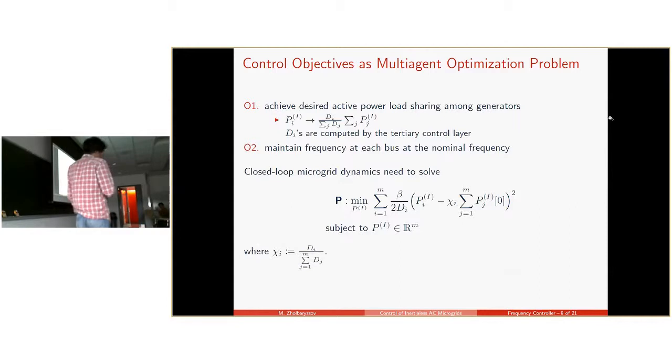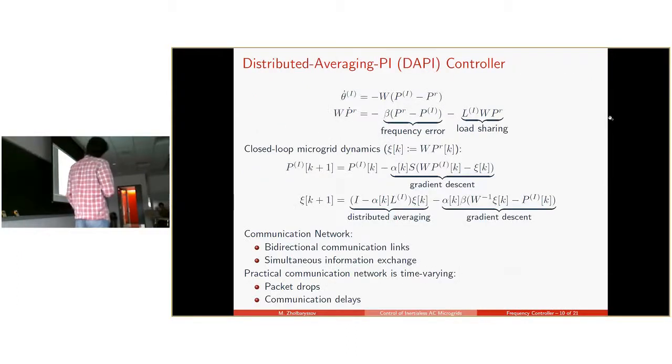How fast can it converge back to 60 hertz? This is faster than AGC. But how fast? I don't know, but there is convergence analysis, which depends on how many iterations it takes. This is a first order gradient descent, right? So it converges linearly, I would say, exponentially fast.